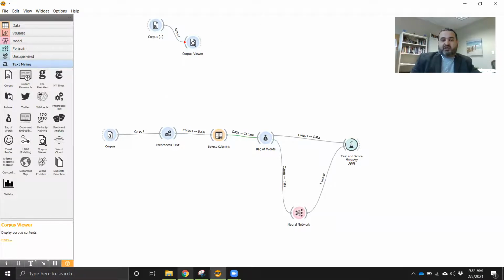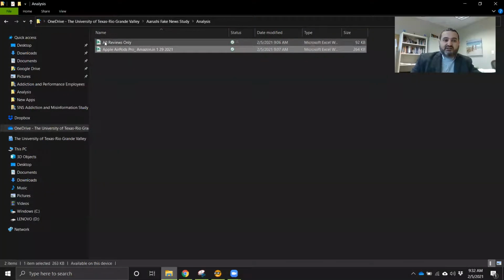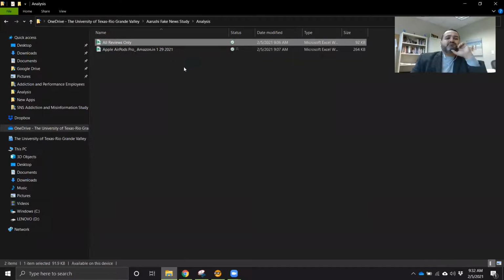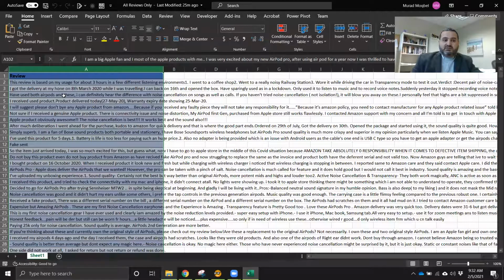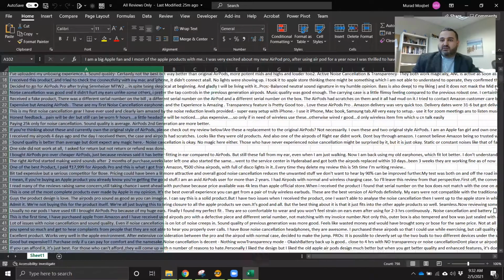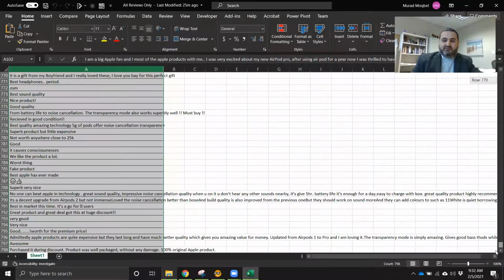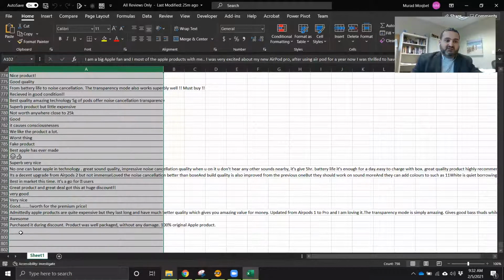While it is reading it, I can actually open the Excel file for you here. So let's see. Here they are, around 800, 798 or 797, right?